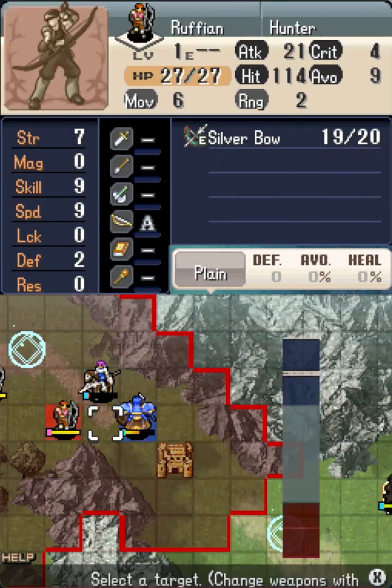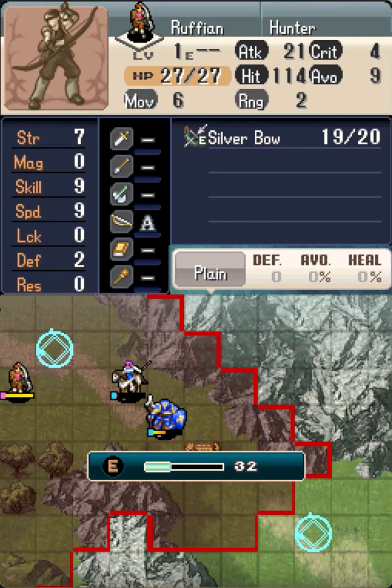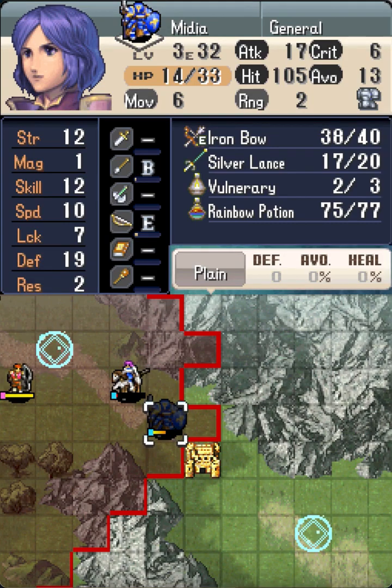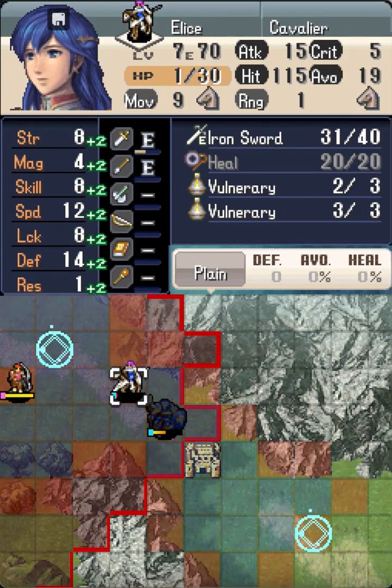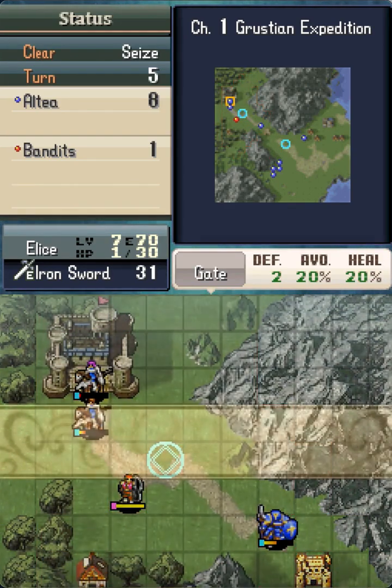Finally, I rigged Medea to crit a hunter for a little bit of extra experience. Anyways, Chapter 1 is cleared in 5 turns. See you next time for the continuation of this crazy training session for Elice.